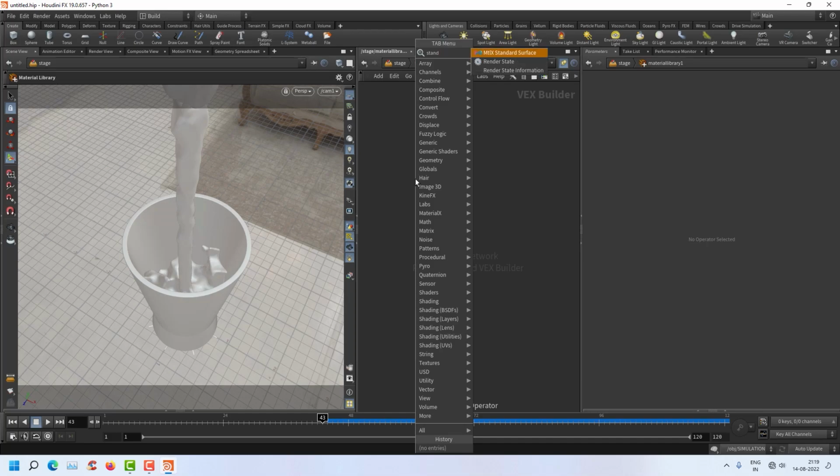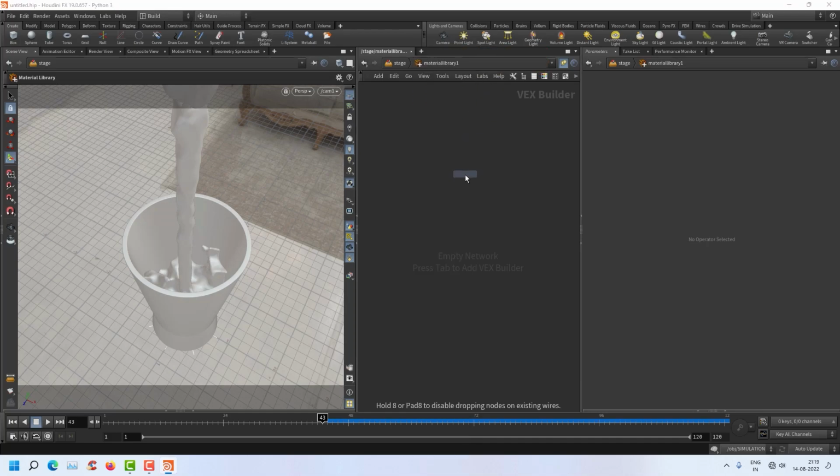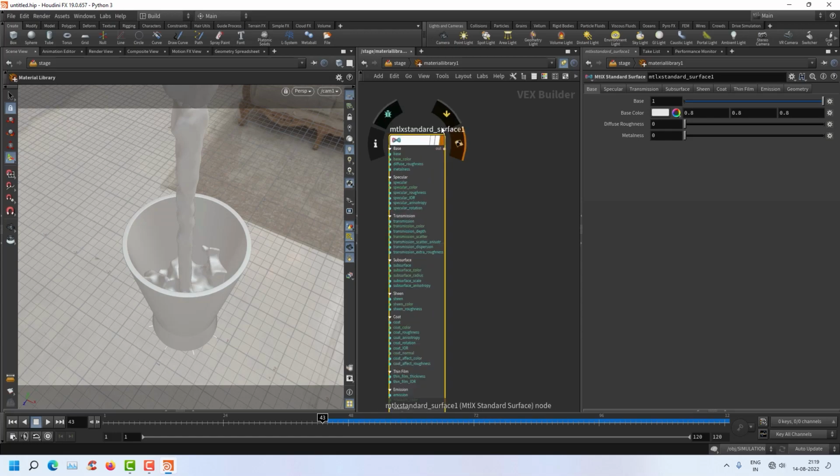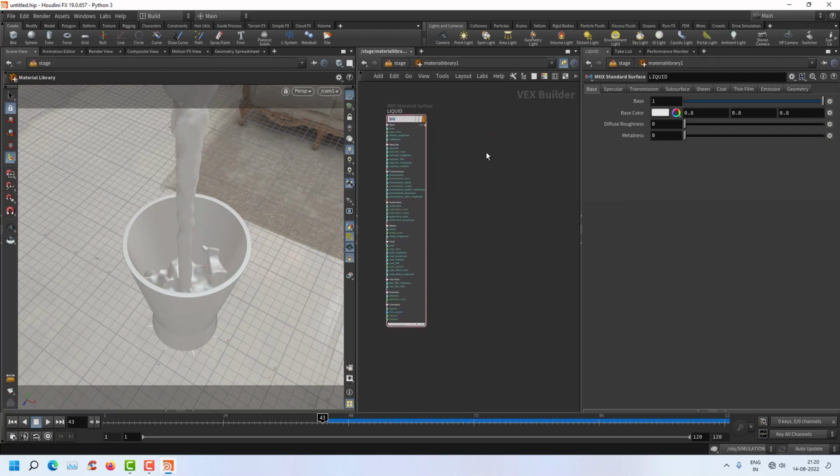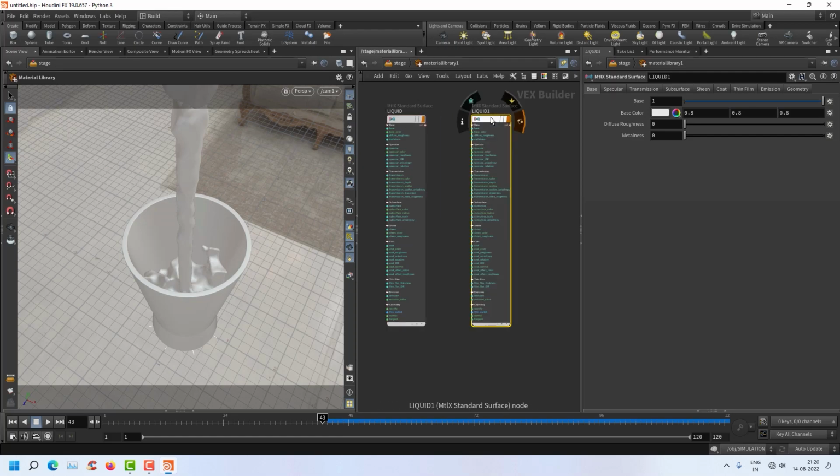Sorry, this material X standard surface, rename it to liquid, and again take another material X, so I will copy it and rename it to glass.